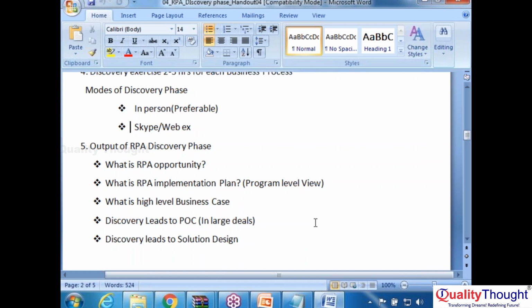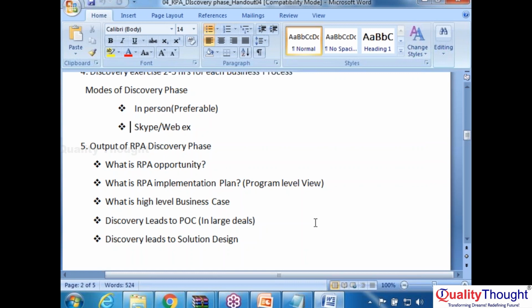So we are going to automate the work which is done by, let's say, a BPO team. Show us what they are doing now. We want to see it live. We want to do their job manually first. For the first hour I want to understand what they are doing. We do it one time manually, then we decide whether it is eligible or not. So always take a live demo and understand the manual process with it.